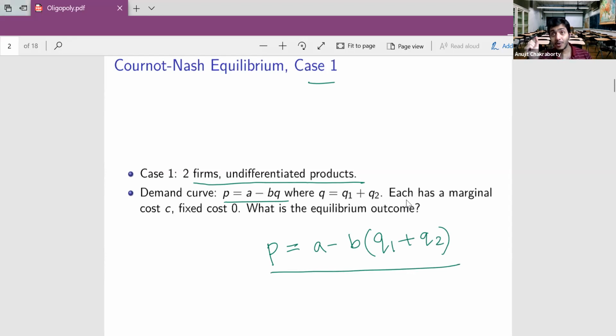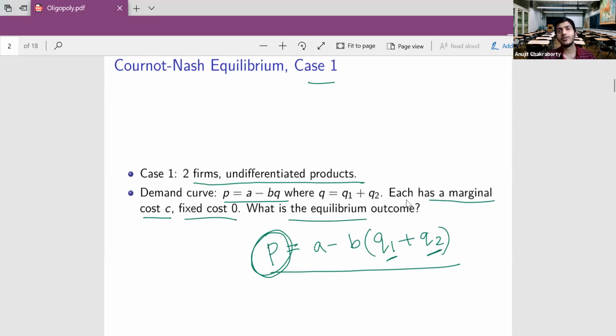Here is the point where you should pay close attention. Clearly, each firm is going to affect the other firm's price, because both of these firms are going to have to use this price when they sell. Even if you're firm one, firm two's quantity does affect the price that you face, which means that it does affect the profit that you could get. So any firm's outcomes or profits depend on what the other firm is doing. That is completely in the realms of game theory. Now we have some simplifying conditions. Let's say the marginal cost is C and the fixed cost is 0. That just makes our lives simple.